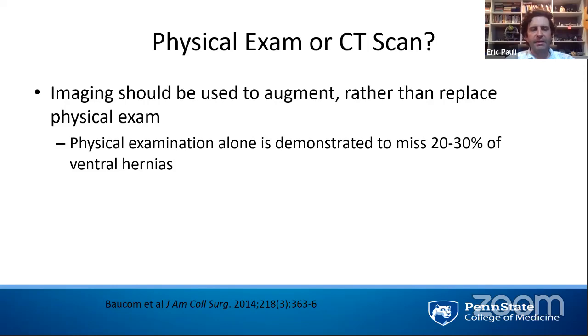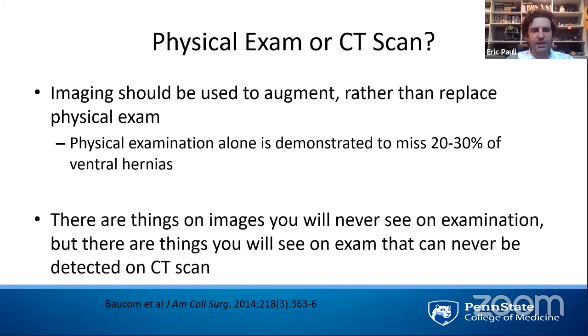So obviously, physical examination is still a major part of examining a hernia patient, but imaging obviously is used to augment that, and it can't replace the physical exam. Physical exam alone misses 20 to 30% of ventral hernias because they're too small, or because there may be a dense scar overlying them or other findings. The patient that I took care of today in the operating room had a 14 centimeter wide hernia. As soon as she went to sleep, you could not feel the edges of the fascia.